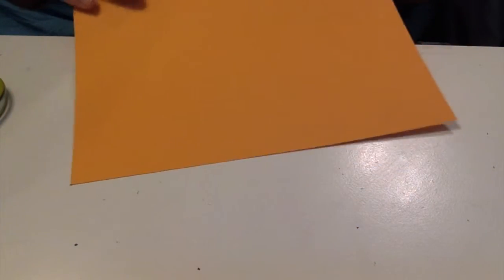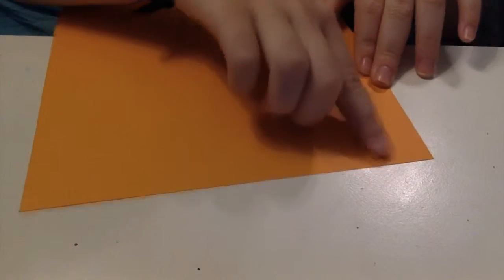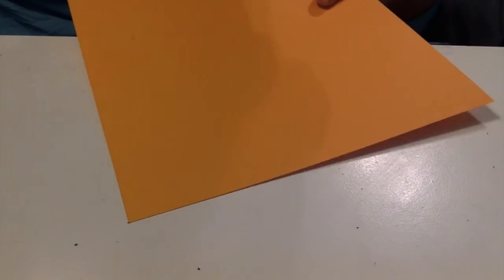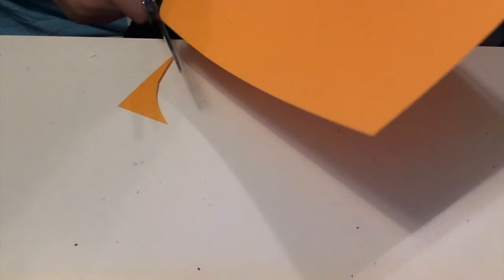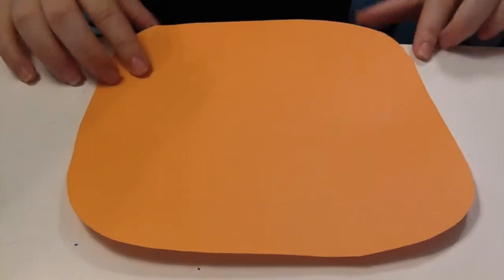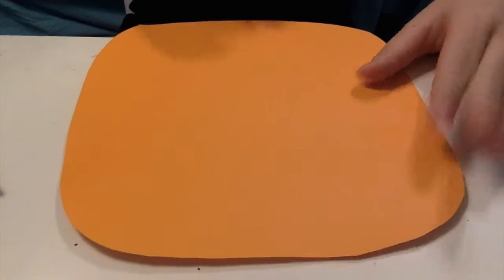Now time for cutting the paper. You want it to be like a circle or an oval. You can draw it with a pencil, but I'm just going to cut around, trying to make this as rounded as possible. When you're done, it should resemble this somehow. It's not like a total oval or circle, but it's a lot more rounded on all the sides.